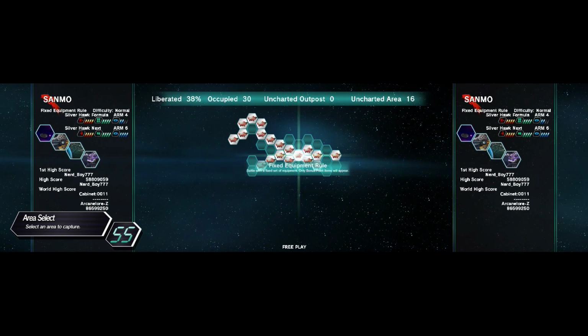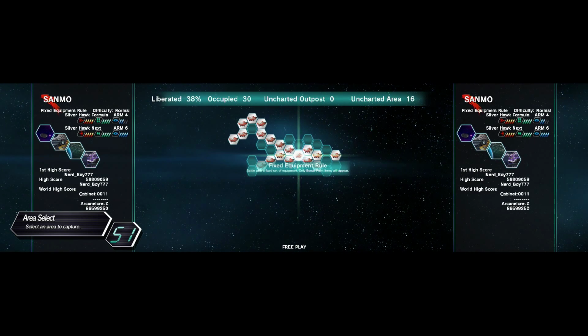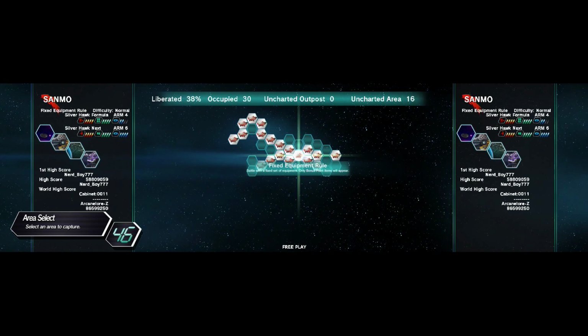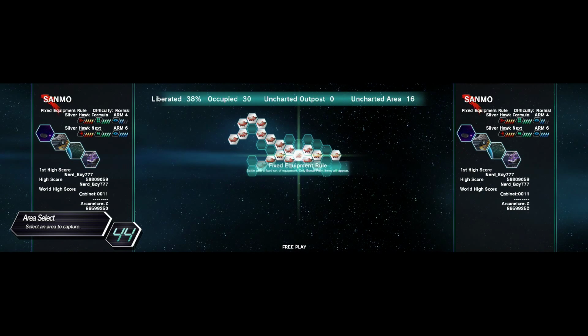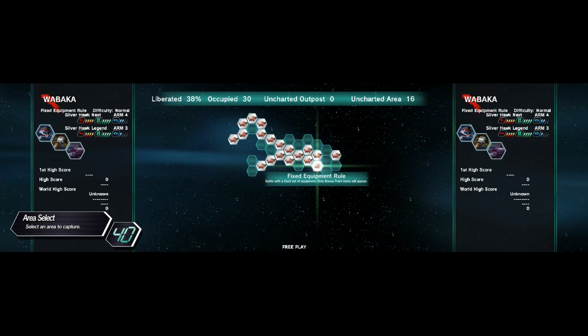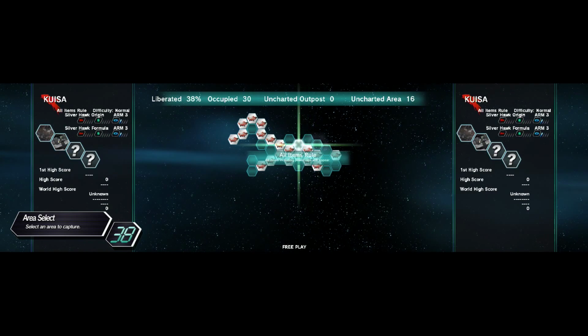I think you saw this one. This is one I did last night, and you see that's my high score, but then the world high score is, I guess, in cabinet 11. So the high scores are going to go across every cabinet. It's not just specific to the one that you're in.